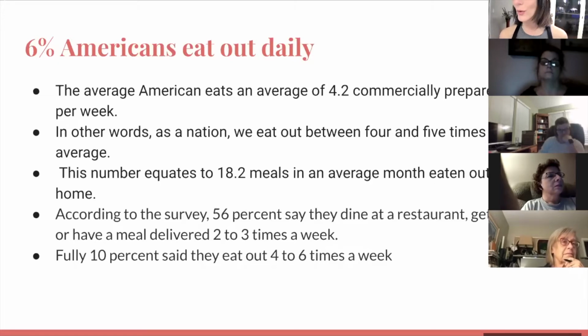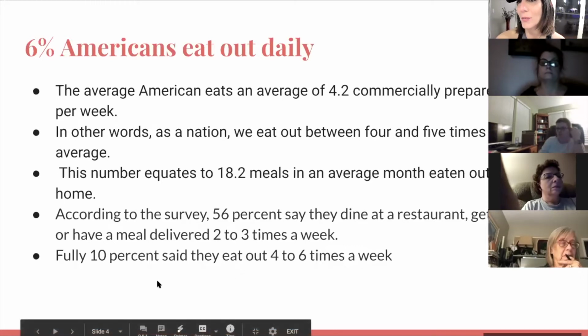As a nation, we eat out between 4 and 5 times a week on average. And this equates to 18 meals a month. So if you calculate this, this has a huge contributing factor to our obesity rates. According to a survey, 56% of people say that they dine at a restaurant regularly and have a meal delivered 2 to 3 times a week. And 10% say that they eat out 4 to 5 times a week.